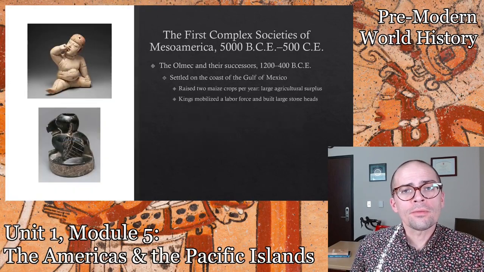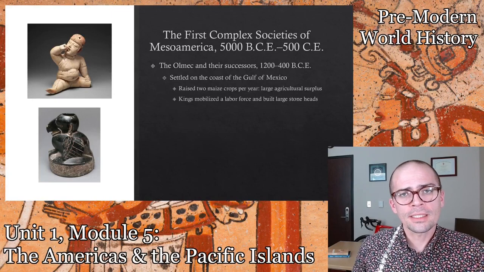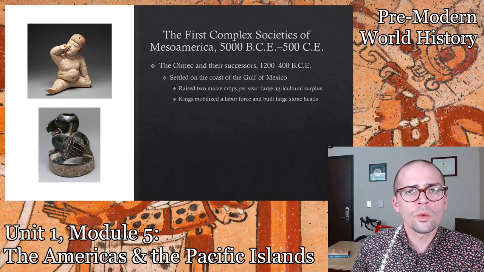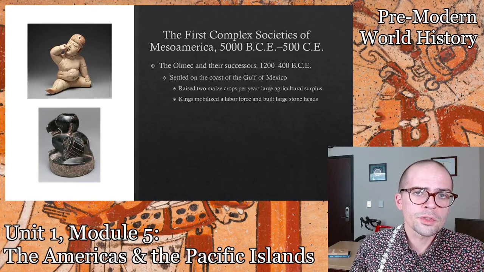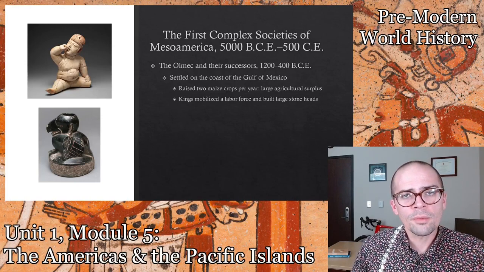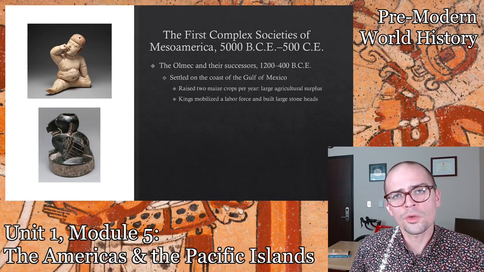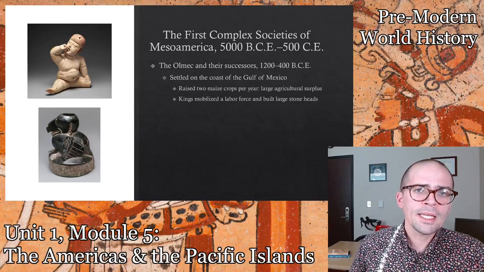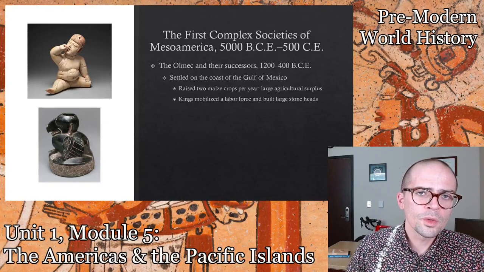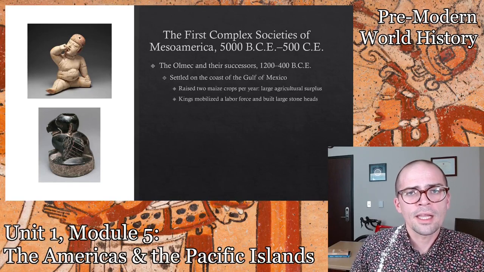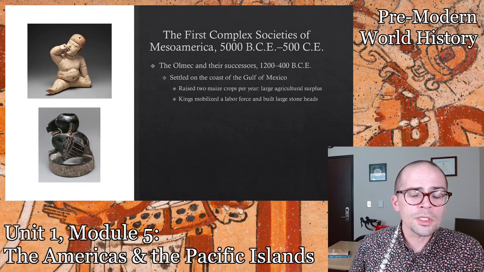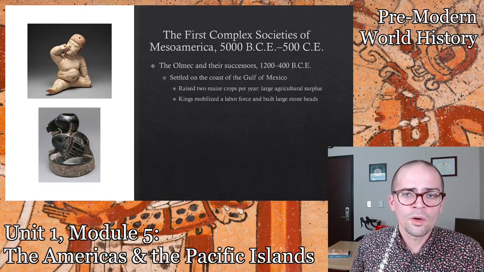In this world, a very significant early people to develop a complex society, following some, if not all, of our definitions of a complex society, are the Olmec people. This society arises around the Gulf of Mexico, from modern-day Veracruz to modern-day Tabasco, and they are able to develop themselves because they begin raising two crops of maize per year, doubling their agricultural output compared to people around them. This increases the surplus that the ruling classes of society can extract through taxes and then redistribute, either in the form of grand monuments or holding it back for the people, and to use it to commission pretty impressive works of art.